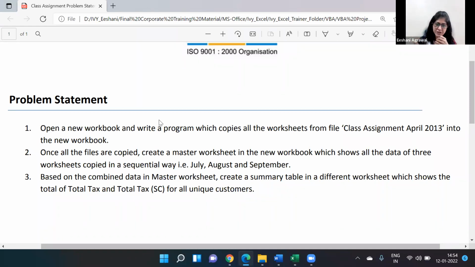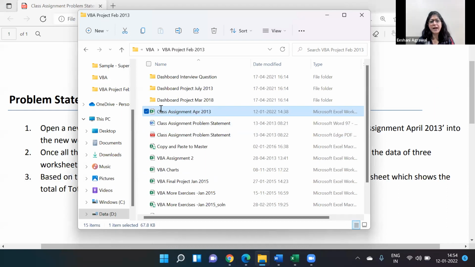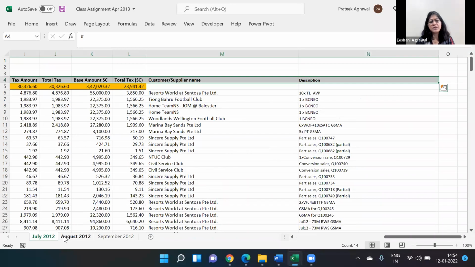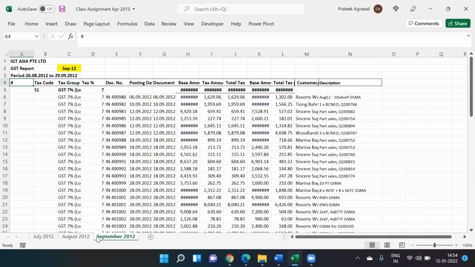Now, a little change I've made in this problem statement. I'm not saying that you should allow the user to pick which file to open. Because this file right now has the data for 3 months of July, August, and September. But this is 1 quarter. Then I might have another file, which is October, November, December. So if I want to do a quarterly summary of that particular file, I want the program to be flexible in which it's able to pick a file and repeat the same process on it.